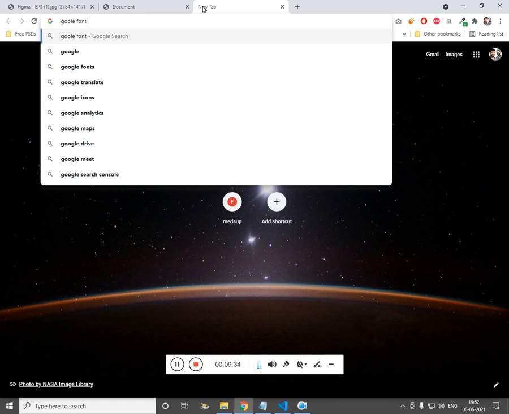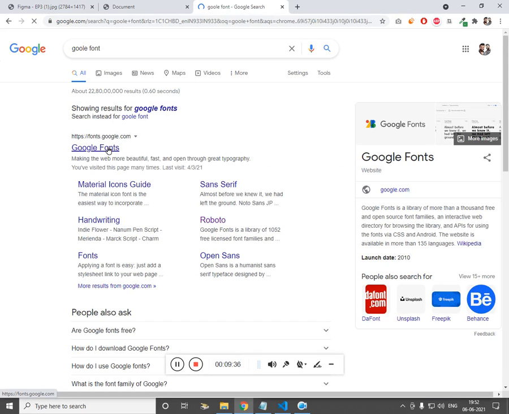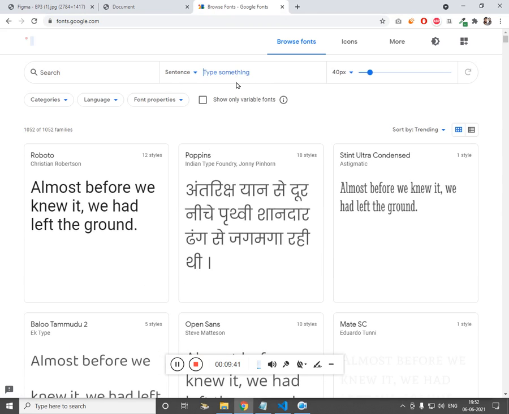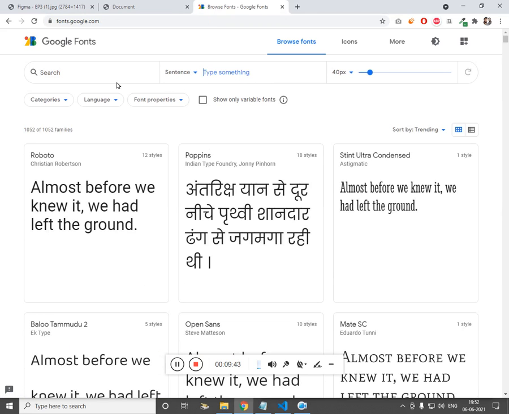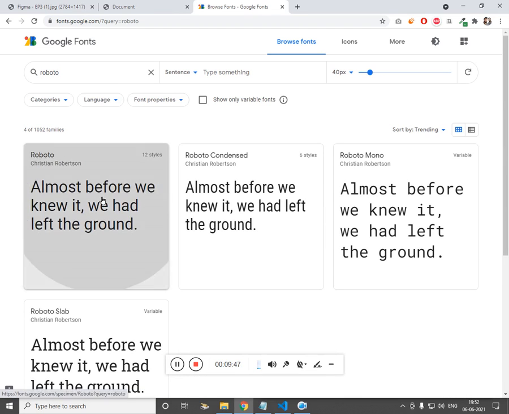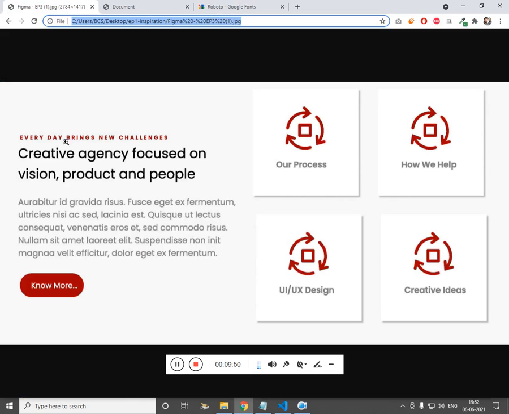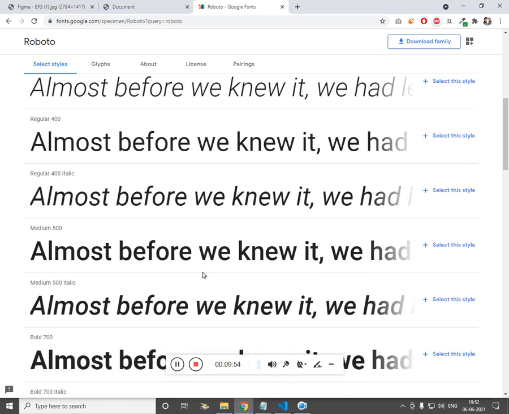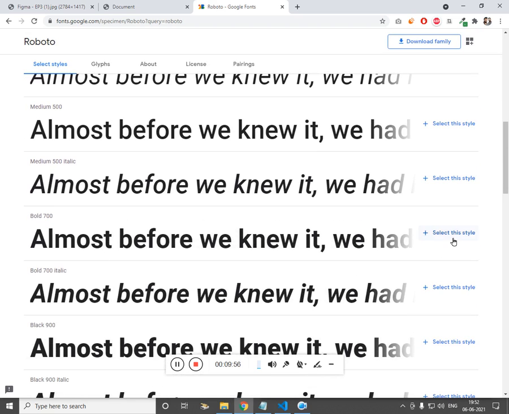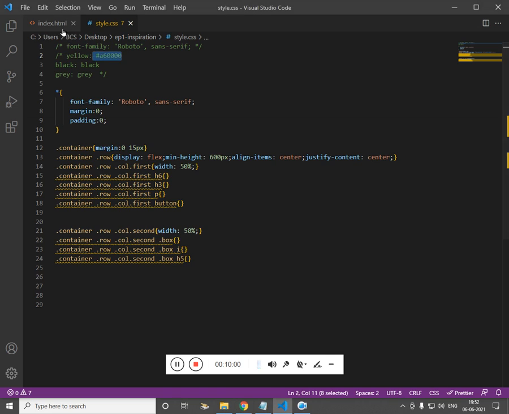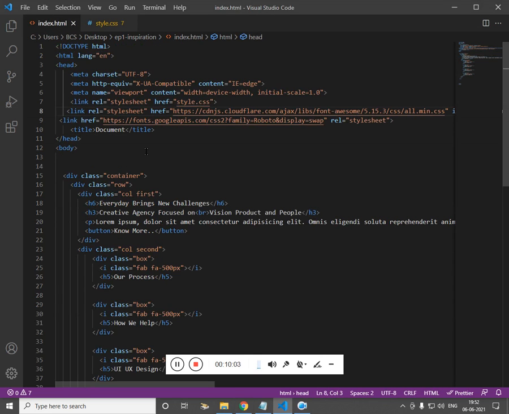So if you want, let's get into the Google font and search for Roboto. Here is the search bar. So this is Roboto. Now let's see which font matches. I think this matches well, so let's select this. Select all and paste it on the head tag.